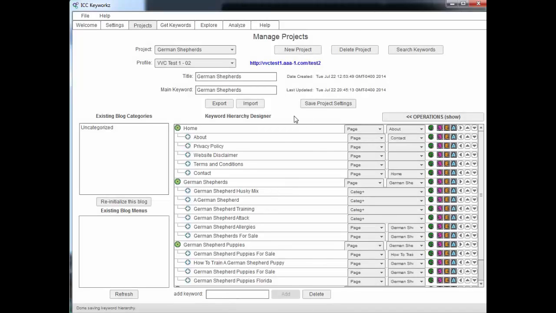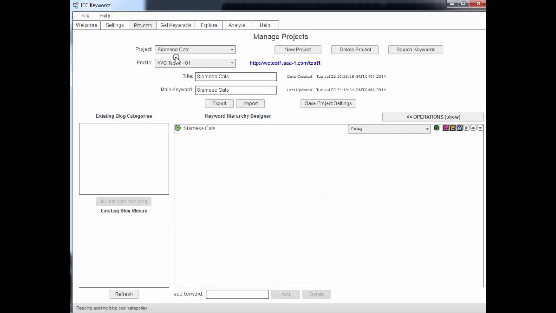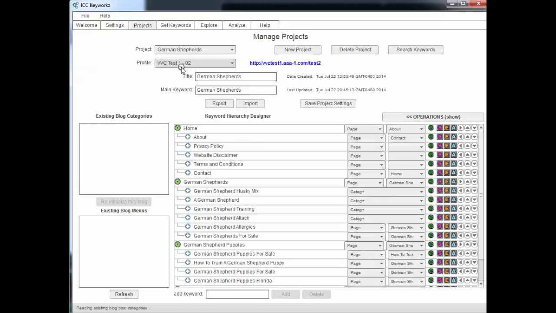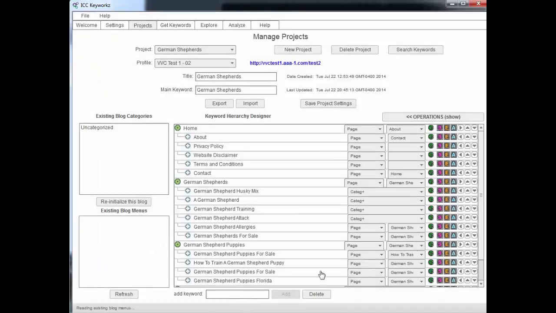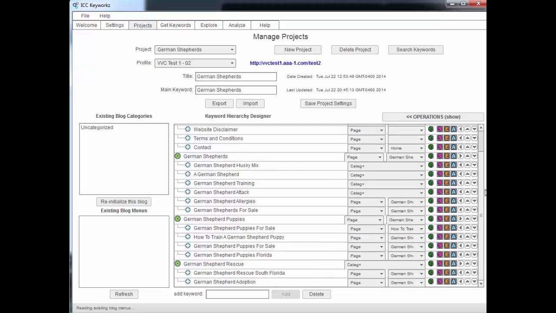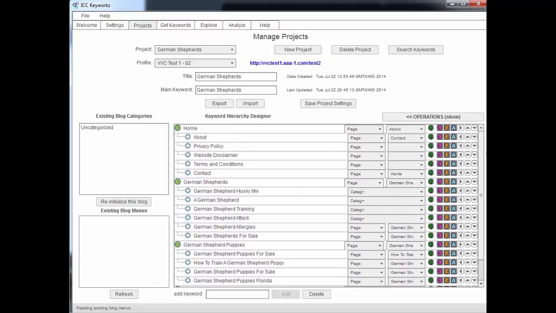Okay. Now we've got all of these things loaded. And so even if we change our project to our other project, and then we go back to the other one, we'll see everything is still there. All of our content is still there that we created before. And it doesn't go away after we save it. Okay, so that means that we are, for all intents and purposes now, ready to basically create our website with about one click. And we'll do that in the next video.